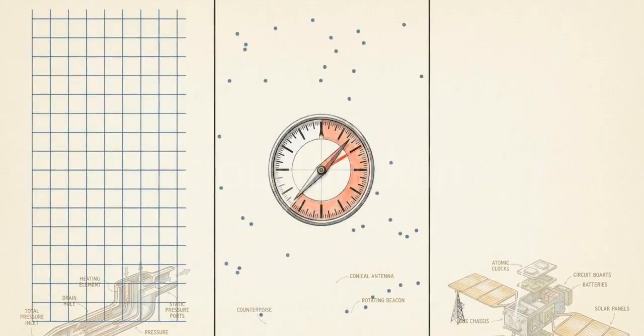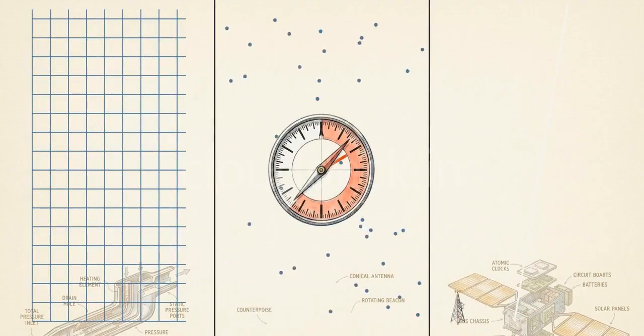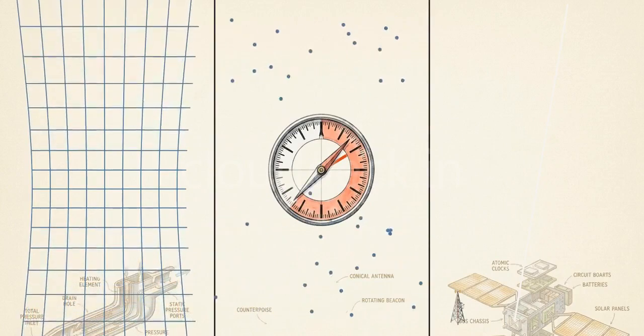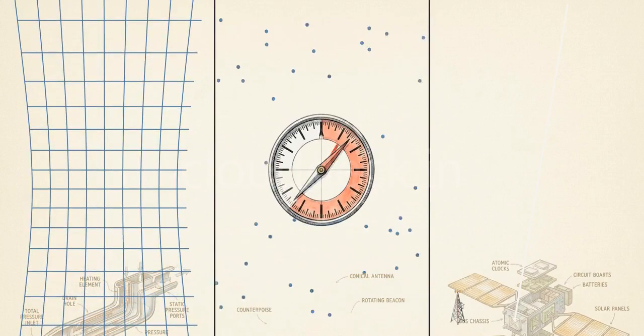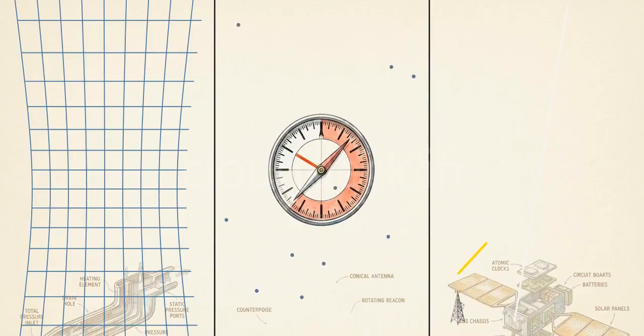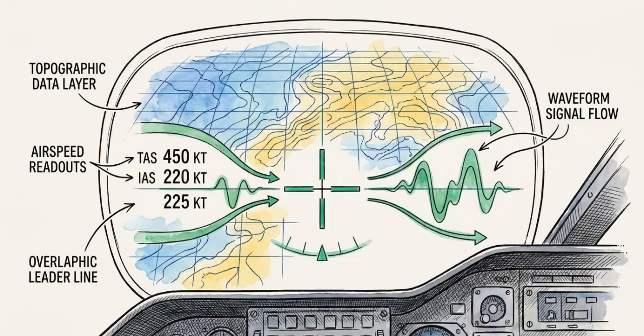Every input a pilot receives contains inherent physical distortions. Two-dimensional paper maps warp geographic reality. Minor changes in air density falsify airspeed measurements. Atmospheric boundaries physically bend radio signals away from their true paths. Modern flight relies on continuous sensor fusion, a process of constantly comparing and correcting flawed data streams against one another to find an exact position.